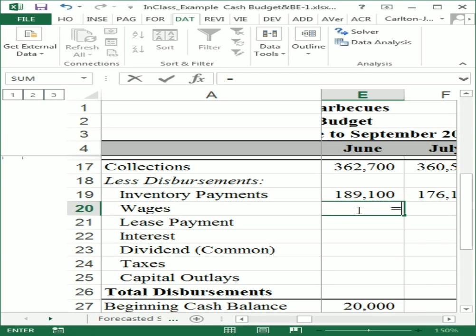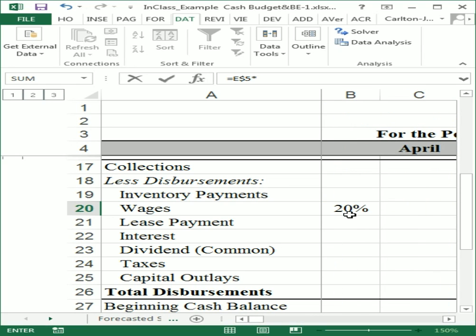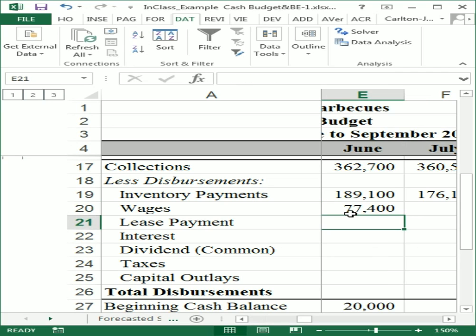So this is E5, which is sales for times. I have 77,000 for my wages. Nazrat, does that make sense? Okay. Lease is 10,000.